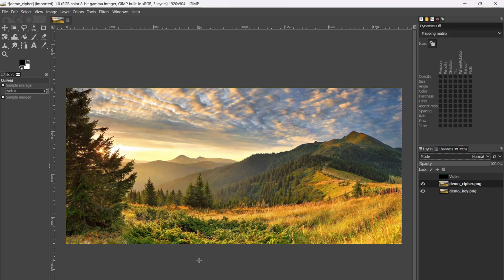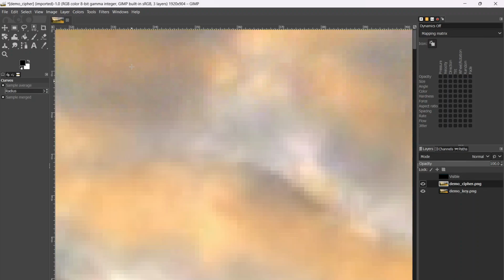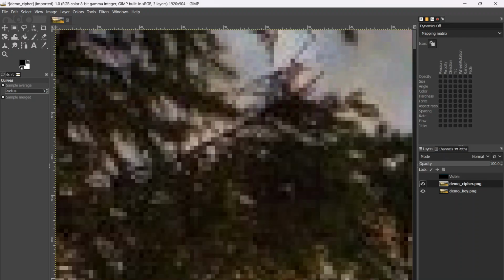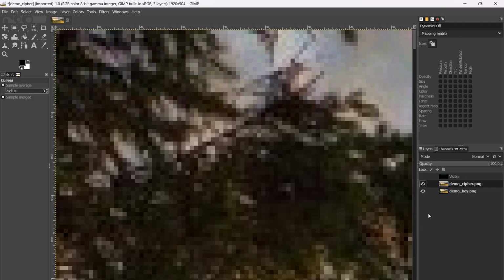Okay, I am back and I have encoded a much larger message this time. We're going to come back in here. Here's the cipher image. There's the key image. As you can see, or probably not see, there's not much difference. But I guarantee it's a much larger message, which may be more visible if I come up here.